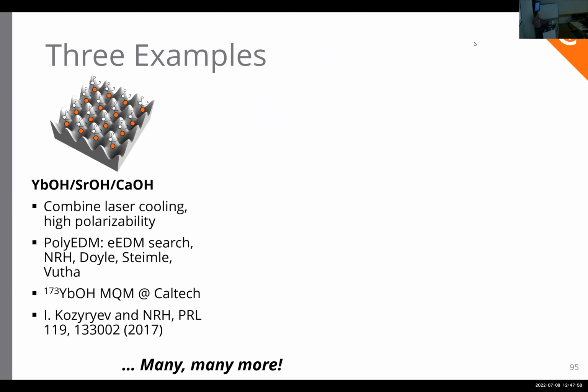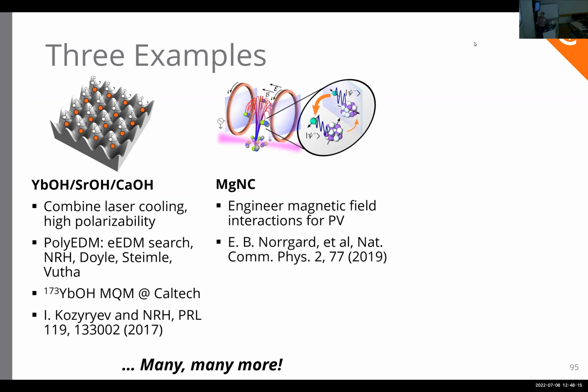So here are just a few examples of polyatomic experiments that are underway. This is one I work on. This is actually two experiments I work on. One looking for the electron EDM, one looking for a magnetic quadrupole moment. So combining laser cooling and photon cycling with this parity doubling. There's a parity violation experiment, which I haven't talked about parity violation at all, but a lot of the tools and techniques and ideas for what I've been talking about map immediately onto lots of other things.